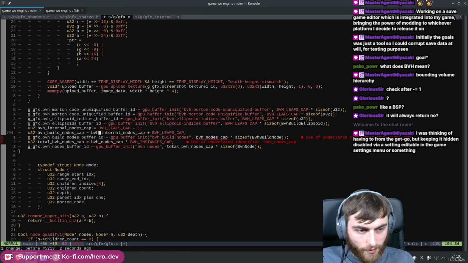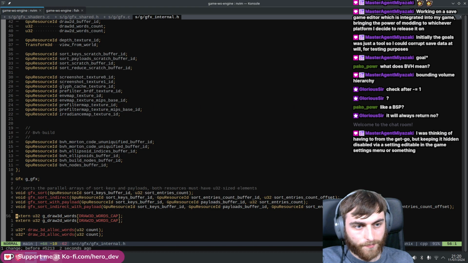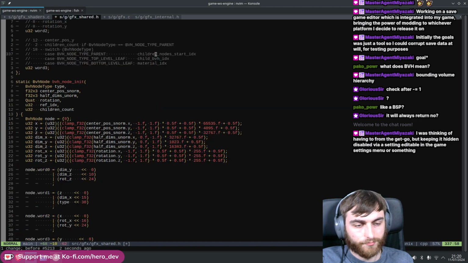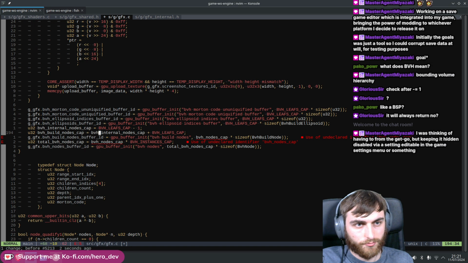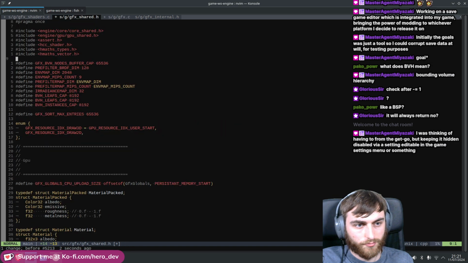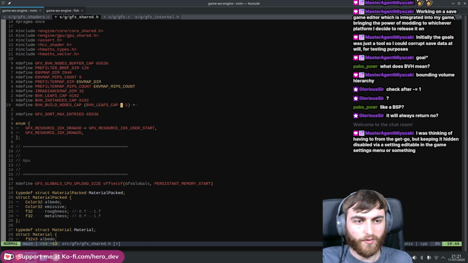So I'm trying to work out the number of total build nodes. So build nodes capacity, that is the number of leaf nodes, take 1, plus the number of leaf nodes, because that's the number of internal nodes plus the number of leaf nodes, right?